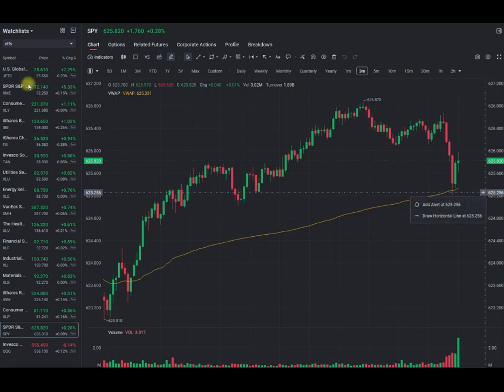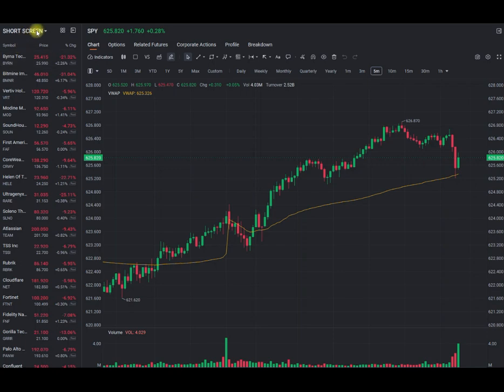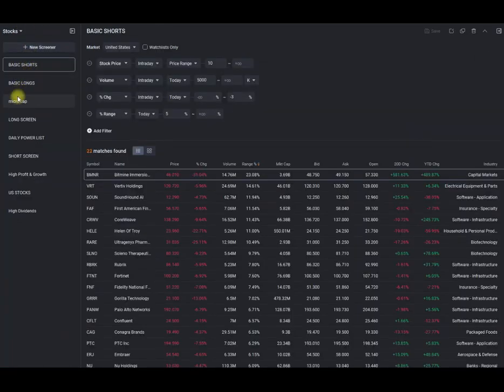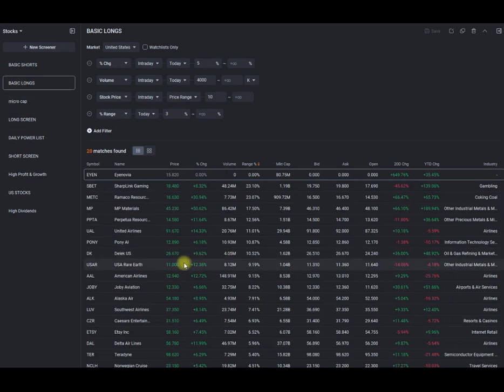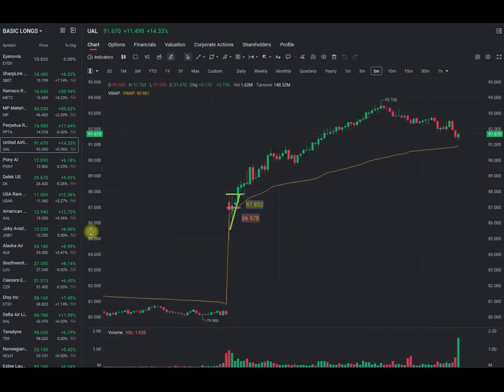Guess what? Let's now move to our screeners, and obviously we want to see long screeners, basic longs. And if you are focusing in the morning, you had no problem watching Delta, United, American, Southwest, and maybe others. But who cares about the most liquid: American, United, Delta, and Southwest. So you need to pick one of them. Let's see one of them actually, United. Now again, who cares? And this is a mistake that some of us day traders make.